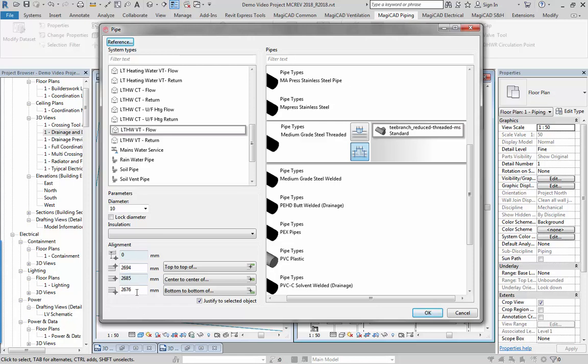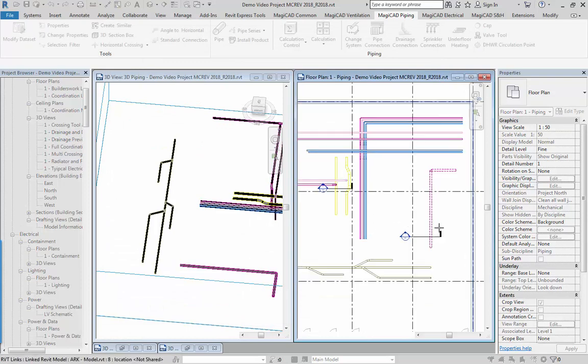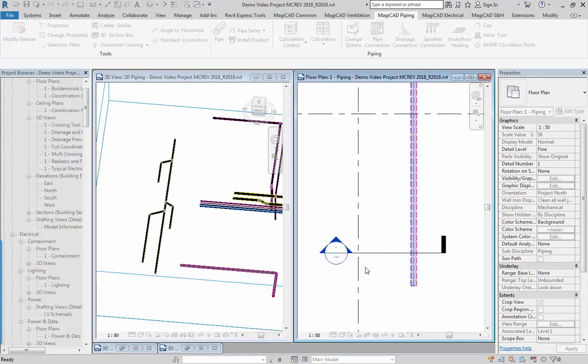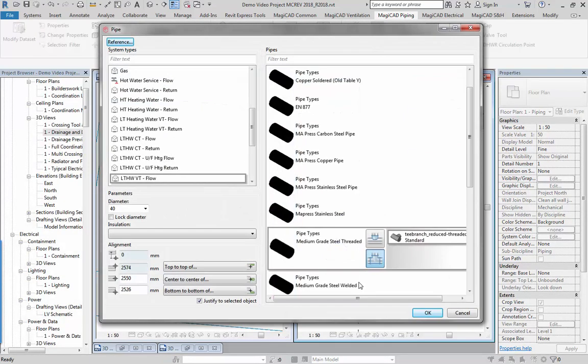So if you model and then draw it to the bottom at 2500, you can see, it doesn't matter what the diameter of the pipe is, it will change in relation to the key height or offset to the bottom, middle or top of that pipe. But also it's a nice tool. If you have this justify to selected object, what I can do is press top of and then click on this insulated pipe, for instance here, and then this will justify to the top of it.